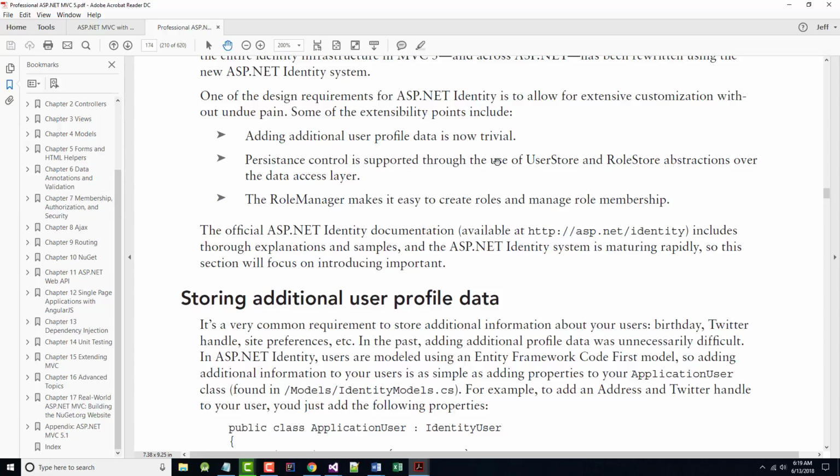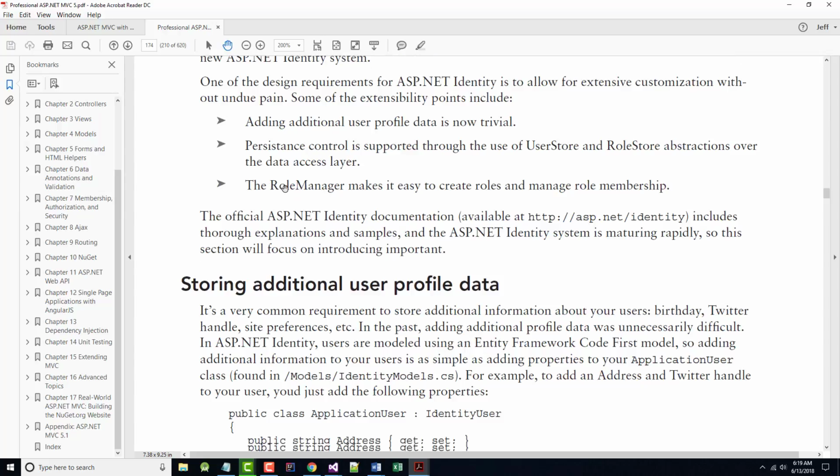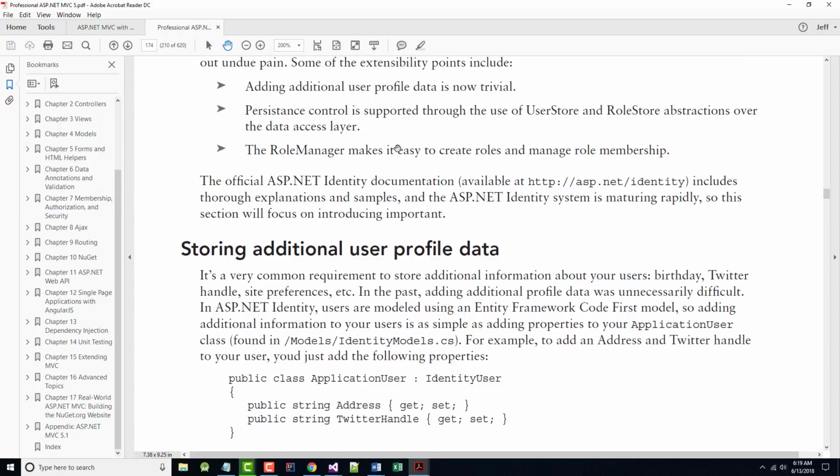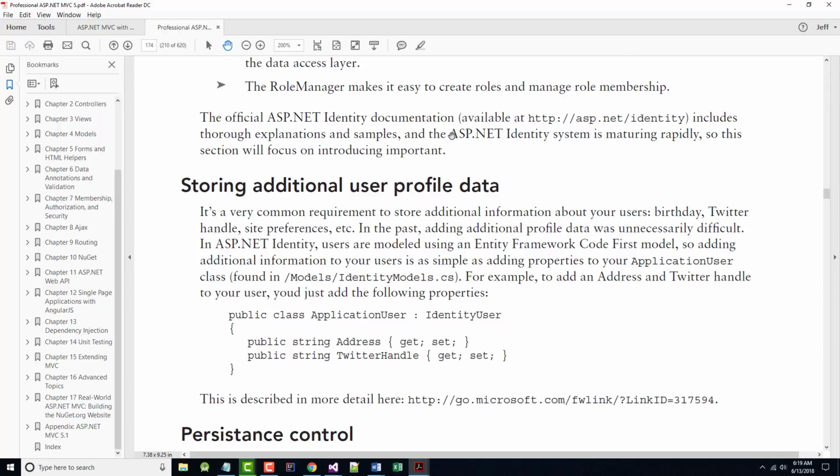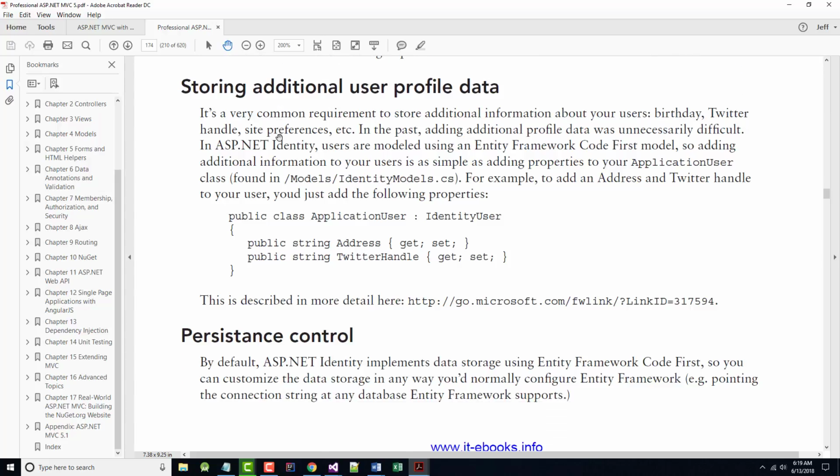Persistence control is supported through the use of user store and role store abstractions, and the role manager makes it fairly seamless to create roles and manage role membership. Here's the identity documentation, http://asp.net/identity, which gives much more detail.